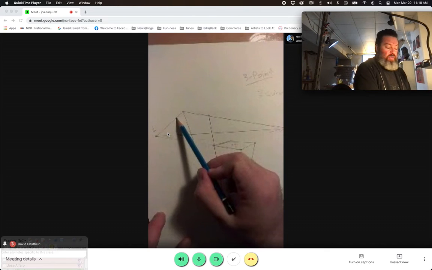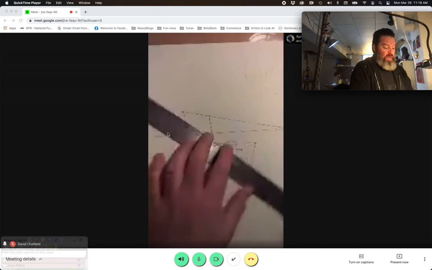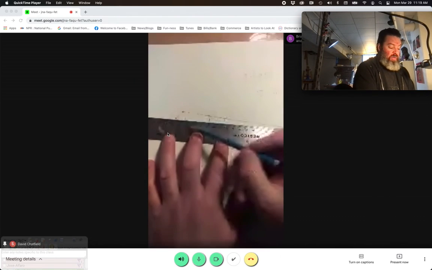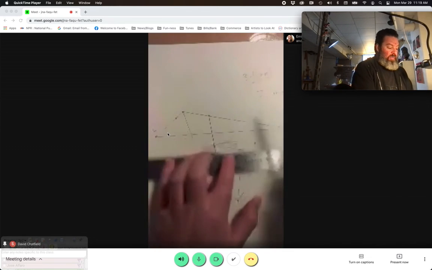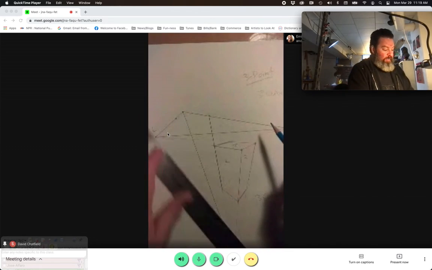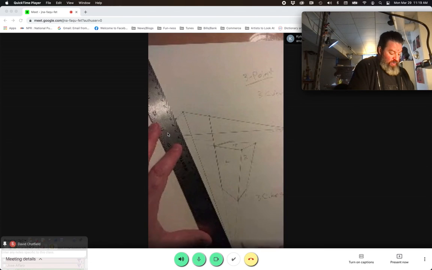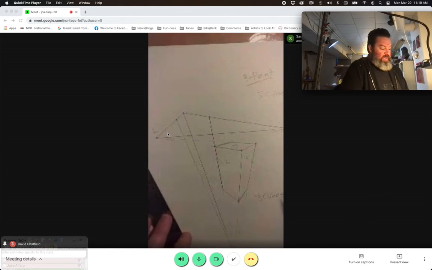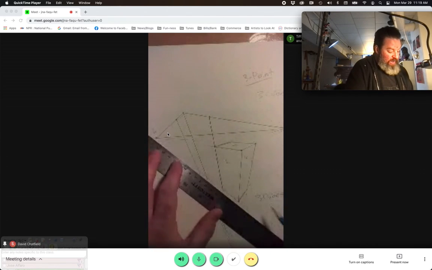So this point connects to my left already. It connects to the right, and needs to connect to the right, but remember, I'm crossing over my building here. And so it's behind, right? This line back here is behind, so I can ignore it. And it just needs to come down here to my bottom vanishing point. I'm going to draw it all the way, even though I know where it ends already. Where does it end? Again, I'm going to connect it to this building, and so I'm going to use this building as a reference.